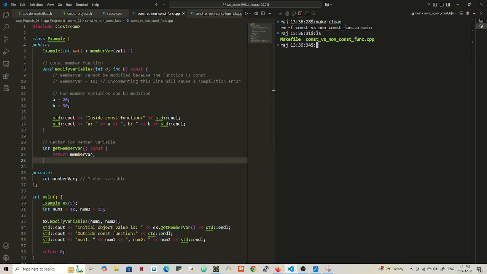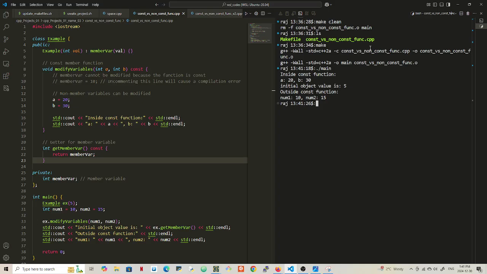So if I run this now, let's do a make, and then we're gonna do a main. You can see inside the function, a becomes 20 and b becomes 30. They are passing here with 10 and 15, but they can change, although the const keyword is in line 8 here.